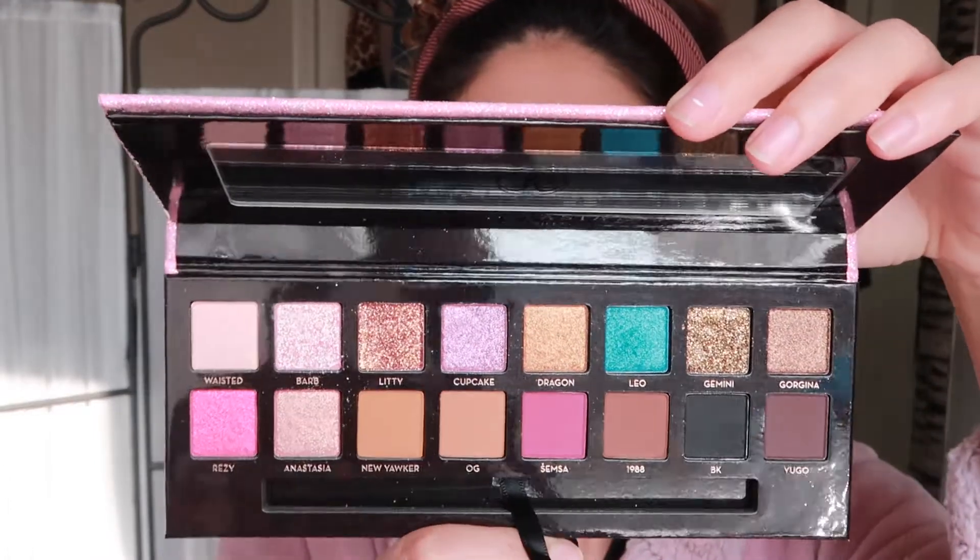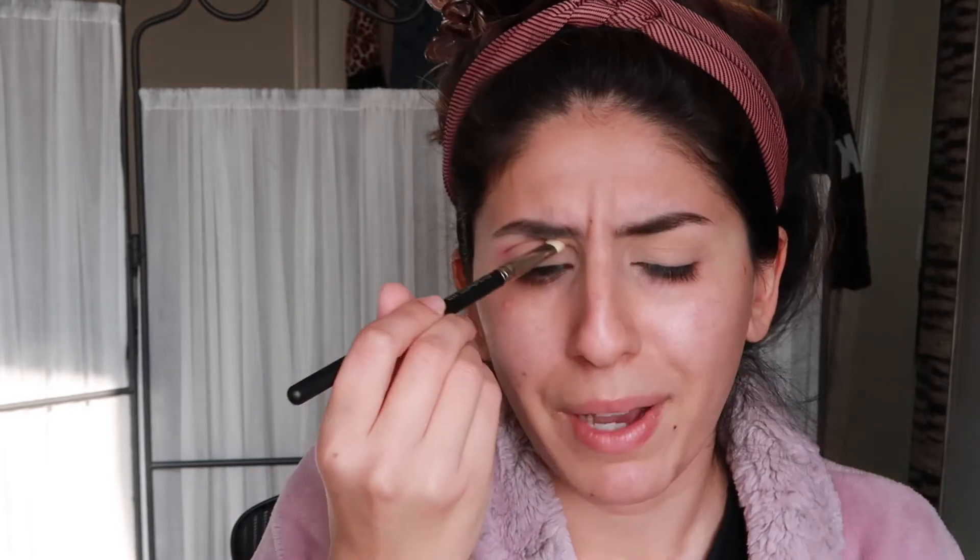I'm going to be trying out the Amrezy palette — new to me, though it's been out. Here are the shades; I don't know if it picks up on camera just how stunning these are. I already prepped my eyes with MAC Prep and Prime. I tried a new technique — mixing Shape Tape with the MAC Prep and Prime, then setting with the Benefit loose powder in the shade Semsa on my MAC 217 brush, which is new to me. MAC reformulated their brushes to be synthetic, which I'm a bit scared about. Taking this into the crease, ABH shadows are so powdery, so I'm making sure I really tap off the brush.